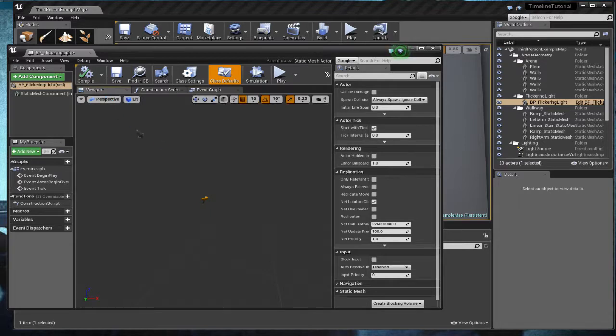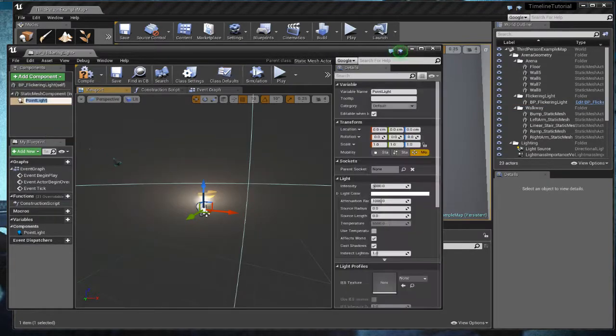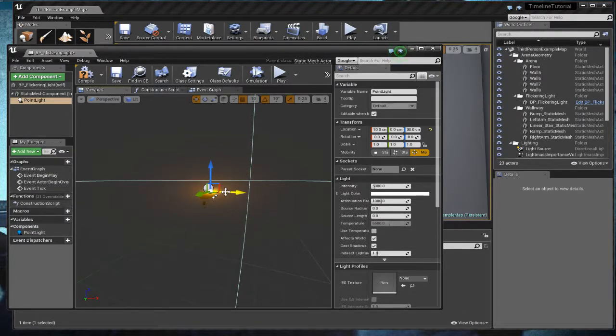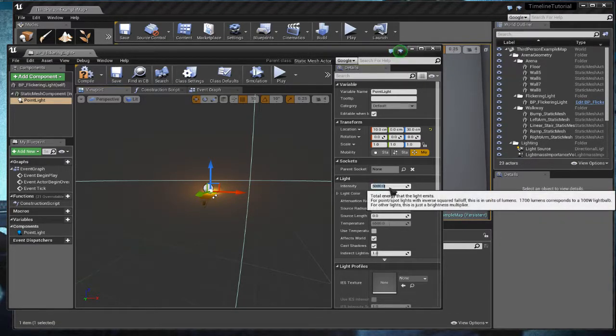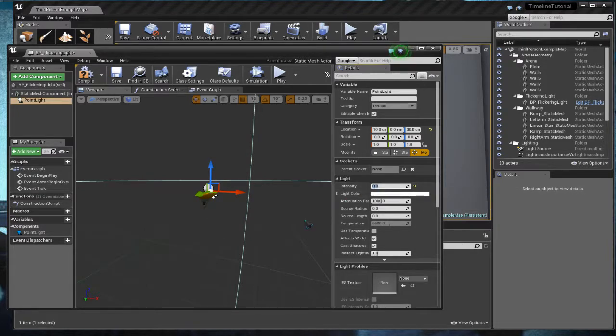In our Viewport tab, we're going to add a component, then grab our point light, and position it inside our lamp. Once we have it where we want it, we can go to our point light and change the intensity to 0, so it only turns on when we step on the trigger.